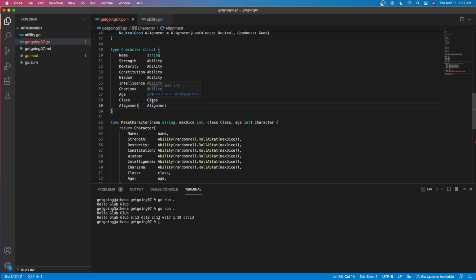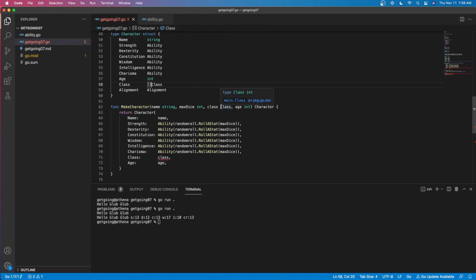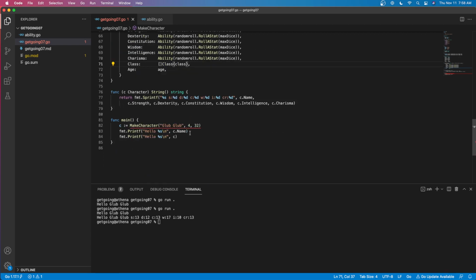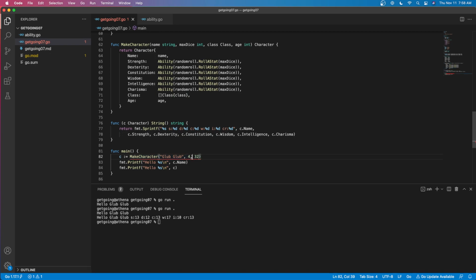We can even make class, really class should be a slice of classes, right? Because you could be multi-class. And so maybe we need to make that a slice. So there we would need to add these. Yes, let's fix that up because now we're saying it's a slice. We would need to add additional things as appropriate here in our constructor, or we could define what's called a builder. So let's make this legit now, max dice, and we're going to say they are fighter. Yeah, 32.